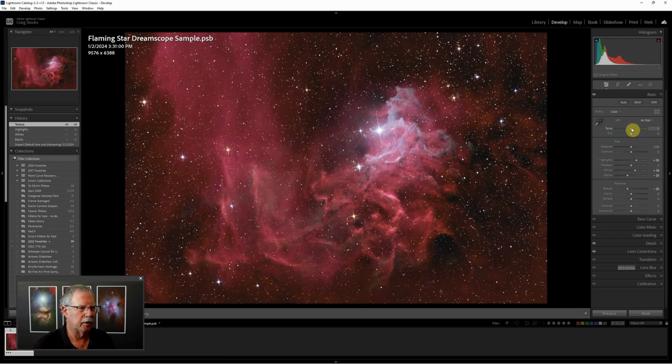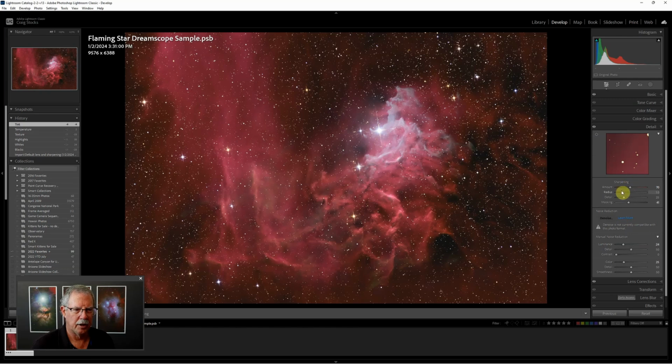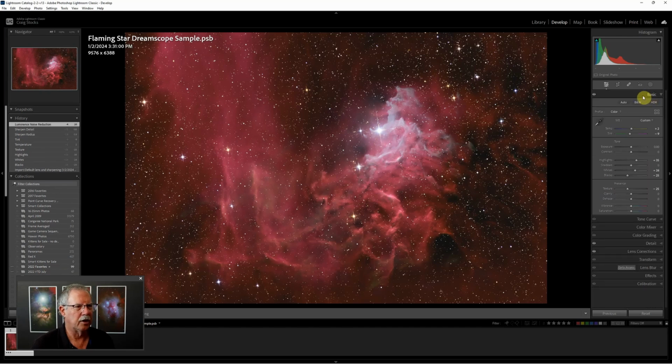We may want to fine-tune the color a little bit to let it have a little bit more of a yellow look to it. We can go to the Detail tab and adjust sharpening and noise reduction if we need to. So basically anything that you need to do in Lightroom, you would do here.